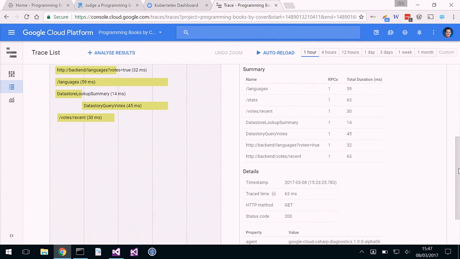So that's one aspect of Stackdriver diagnostics, but I've already sort of shown you the code to do two other things, which is error reporting and logging. I will briefly show you. People generally know what logging looks like, so I probably won't go into that, other than to say it's probably richer logging than you're used to.